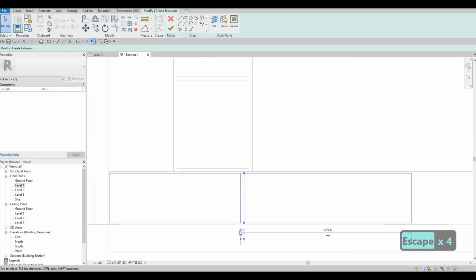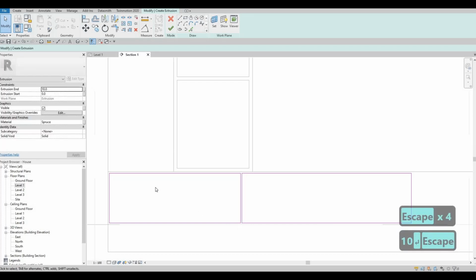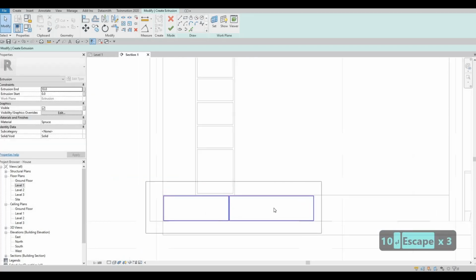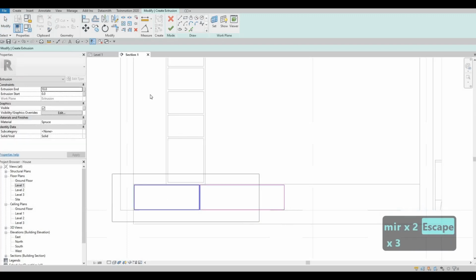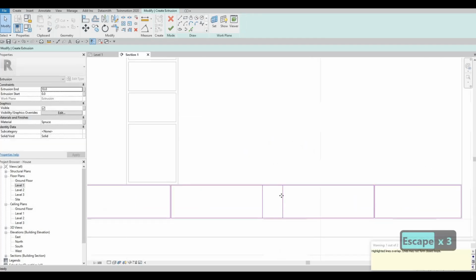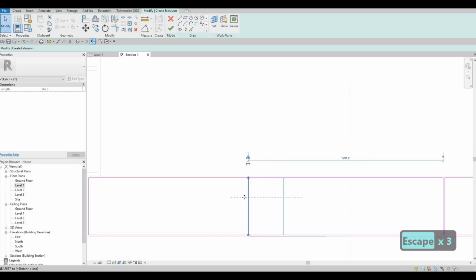And then here we could put 10, and then we could just mirror this or use this instead. We need to look for the one that is overlapping, so we can move that one there.